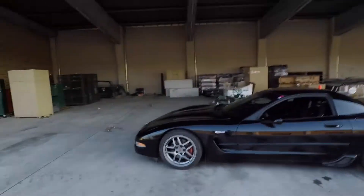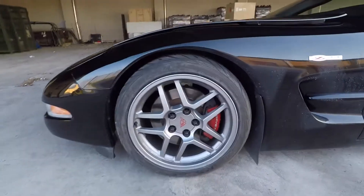Moving on to my braking setup — I'm still running stock calipers and stock rotors, but I've done what I would call a stage one brake package. It pretty much consists of stainless steel lines and high performance brake fluid. I run ATE Type 200, a very good DOT 4 high performance brake fluid. If you track your car or do spirited driving, I definitely recommend it — it's about $17 for a liter, which for high performance brake fluid is nothing.